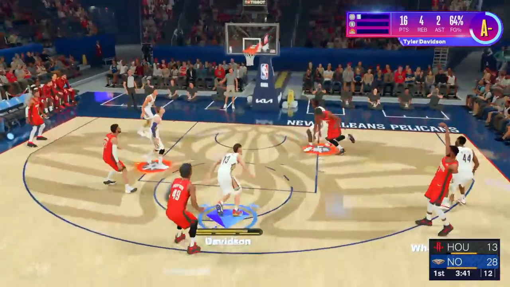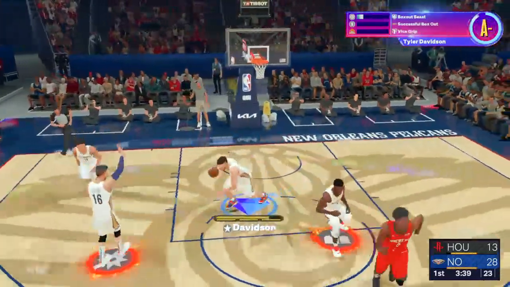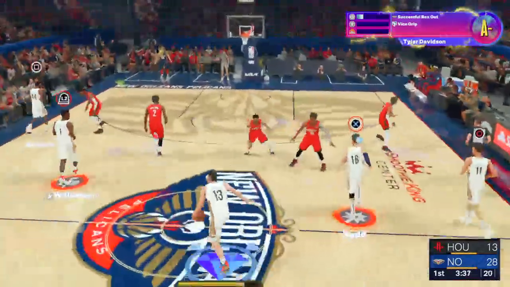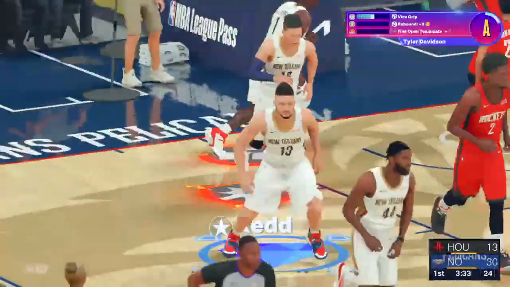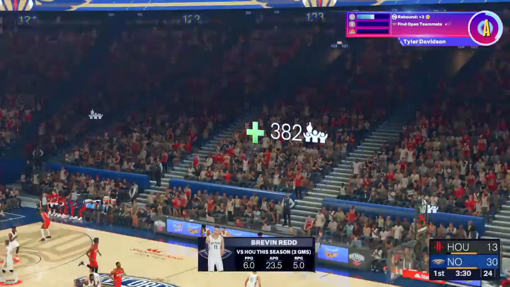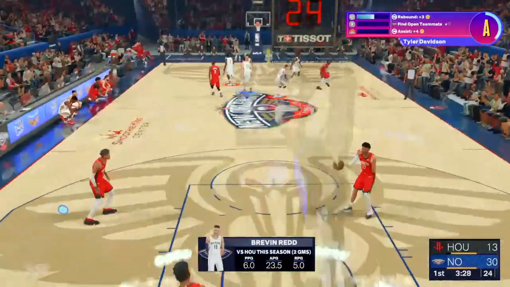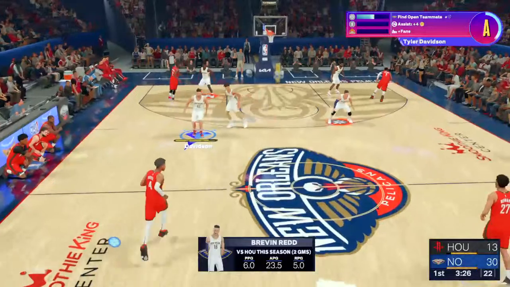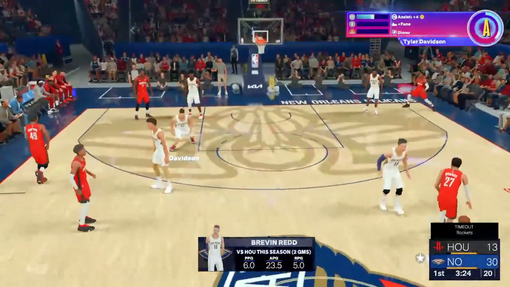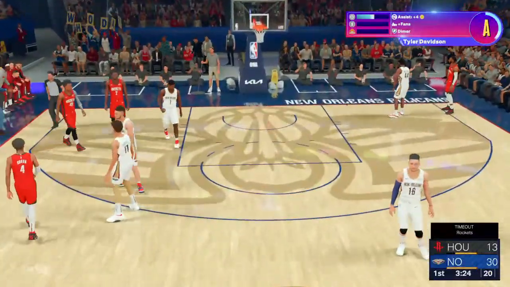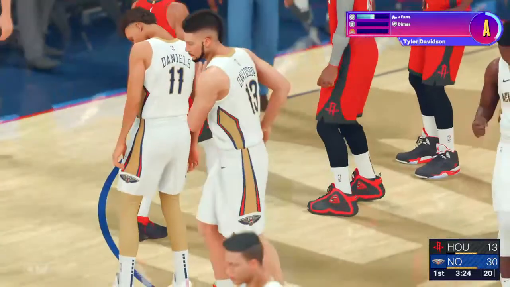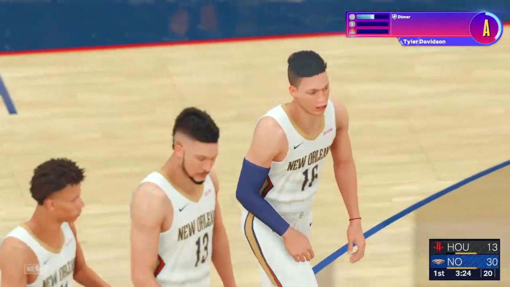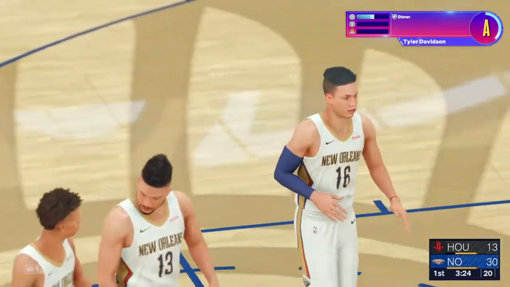Here's Whitmore outside. And it's Davidson with a rebound. Davidson's got his 5th rebound in this one. And he goes strong with the one-handed jam. What? Wait. Hey, dunks are always for the big boys. Emphatic move by the point guard. He wanted to make a statement. Timeout called. Houston, they're moving on after the tough loss at the hands of the Pelicans.